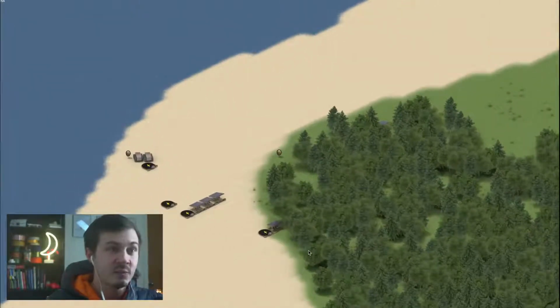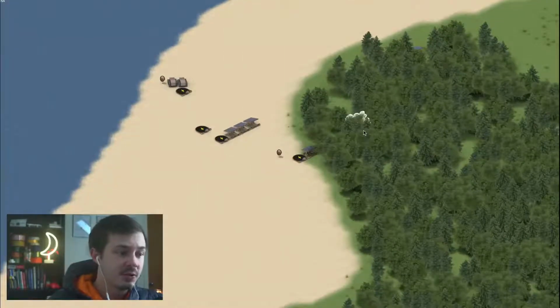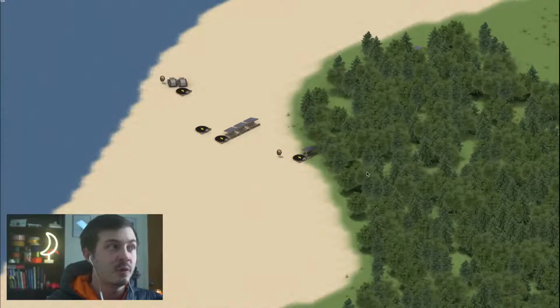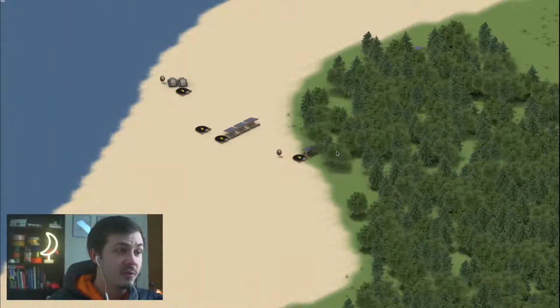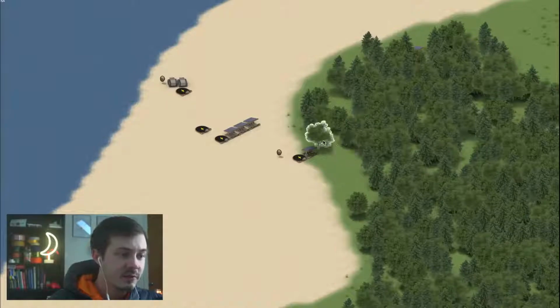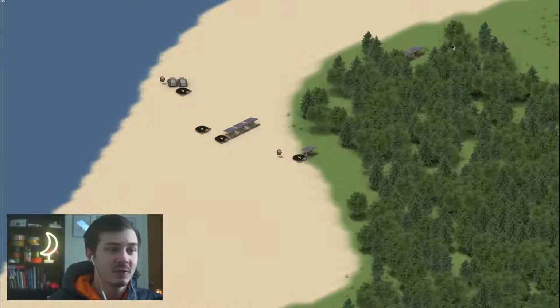The last thing I was working on was getting the trees to be selected. You can see when you hover your mouse over the trees, they're selected, and if you click, it deletes the trees. That'll be useful for resource collection and a lot of other things. So I was just working on that basic functionality there.